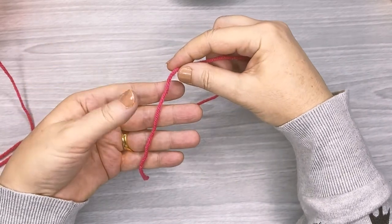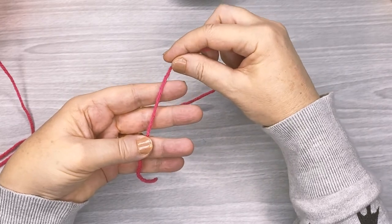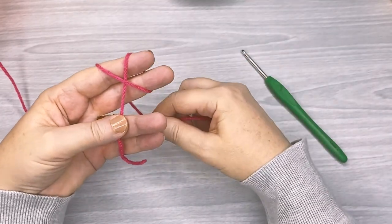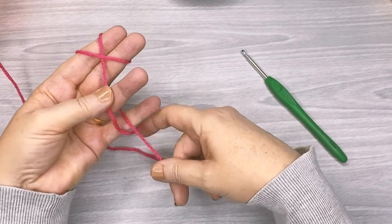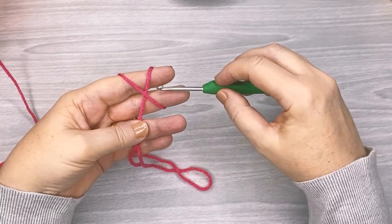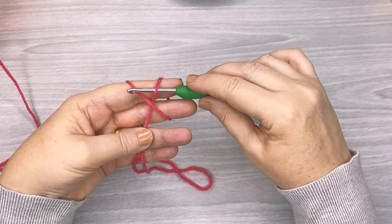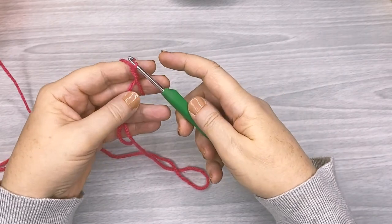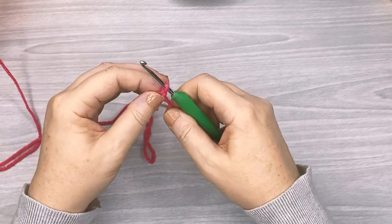Let's have a look at that again — yarn over your fingers and the tail down, clamping down with your thumb to hold it in place, wrapping the yarn around two fingers then back on an angle to the back. Pop it between your little finger and your ring finger just to hold it in place, hook under the first strand, then pick up that back strand, twist and pull the yarn off your fingers, tighten, and you're ready to go.